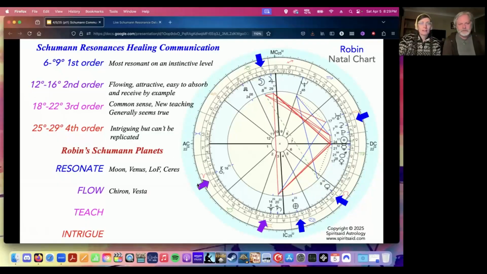That's 12 to 16. And I've got two. One is my Chiron, and then here's my Vesta, which is another asteroid about your passion or what keeps your inner flame burning. So these are things that I could talk about if I wanted people to learn from my example, or if I wanted something that was attractive and easy to absorb. So I'll say this is really true. Chiron is your childhood pain. And when I talk about my difficulties from my childhood, people are like, yeah, I get that. That is really hard. I can see how that is difficult for you. And then my Vesta are just things that I'm passionate about.